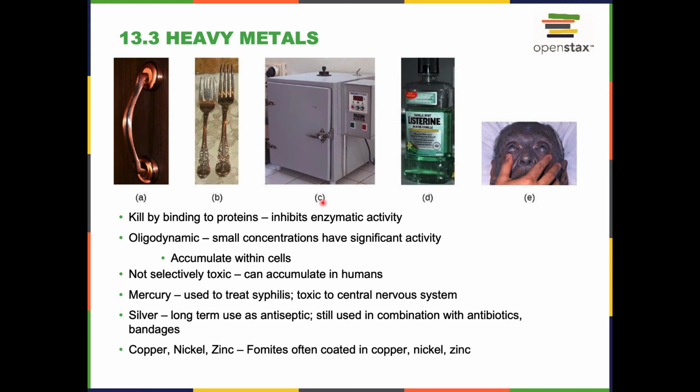So it'll accumulate in humans as well. If you're going to make some sort of treatment or therapeutic that has these heavy metals, over time it can accumulate in you and definitely cause issues. This person here is suffering from silver poisoning, this weird bluing of the skin. This bluing is just the accumulation of silver over time. Who knows, maybe this person had silver fillings or drank it. Who knows.